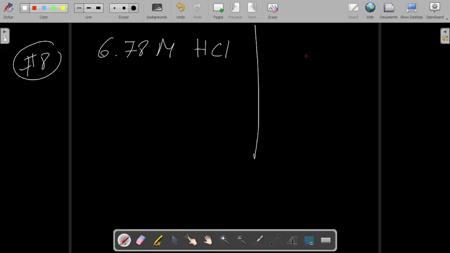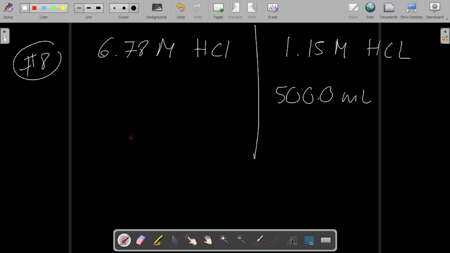He wants, what does he want? Well, he wants 500 milliliters of a 1.15 molarity of that hydrochloric acid. So what should he do? So basically, you need to calculate volume 1. How much of the stock are you going to use, with water as the liquid added, to get this concentration and have 500 milliliters of it? So that is M1 times V1 needs to equal M2 times V2. Put everything where it belongs.